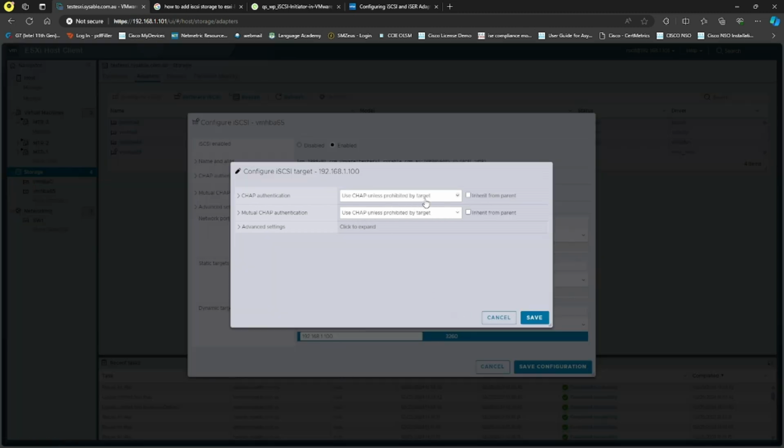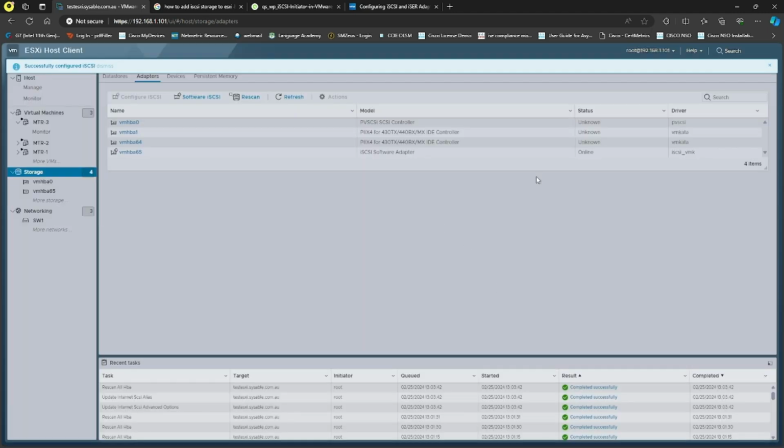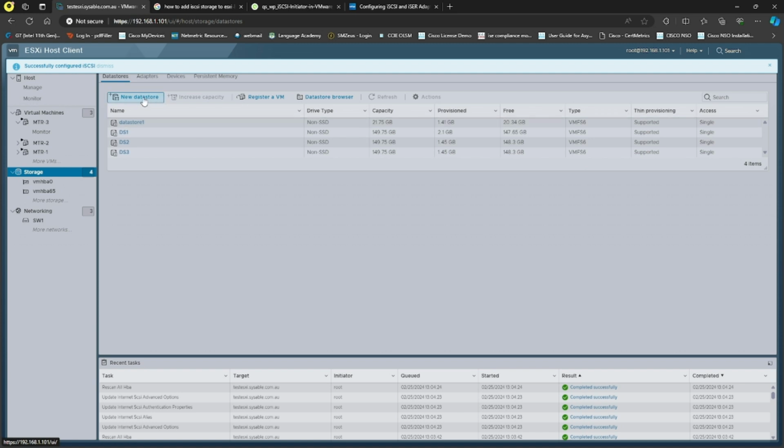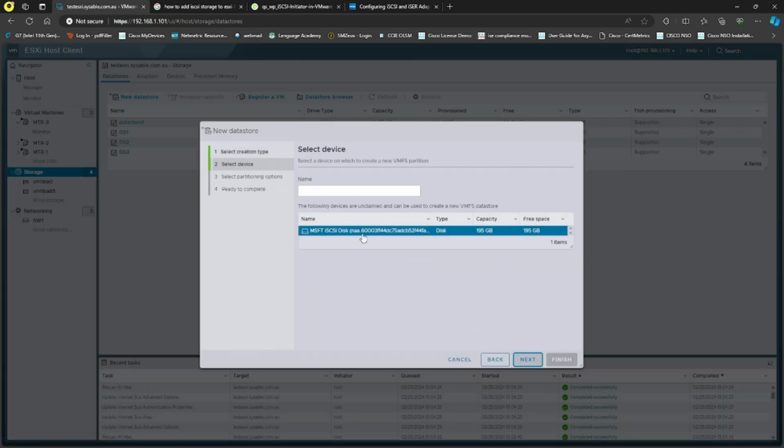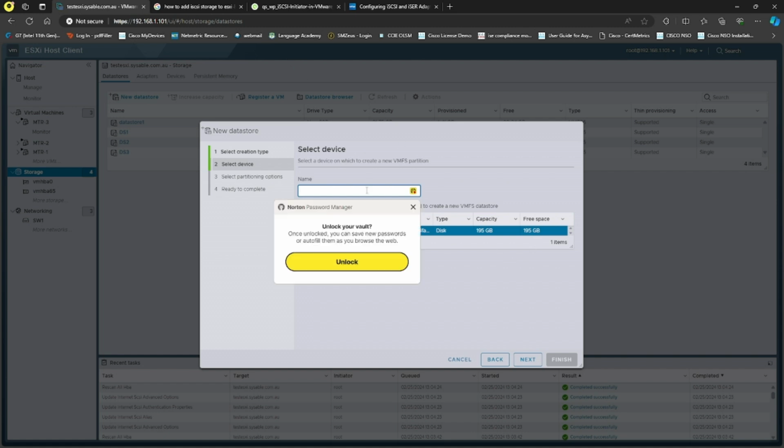I made these changes, that is, do not use CHAP, and saved the config. After that the iSCSI driver was online. Then I went to the data store, clicked on add new data store, selected the first one and clicked on next. And it has detected my Microsoft 195 GB. So I was doing the correct thing, but the only thing is that I was looking in the wrong place.